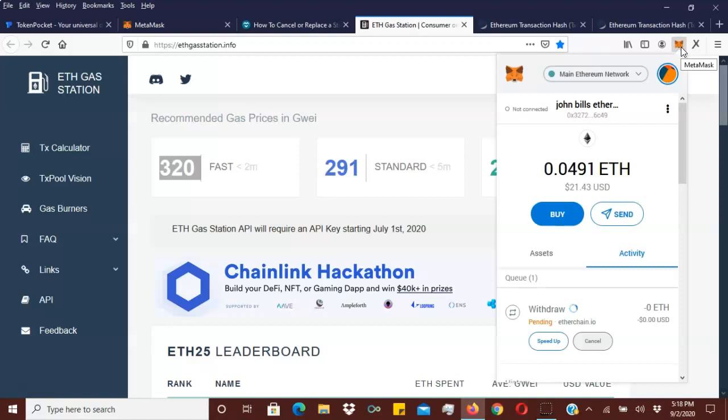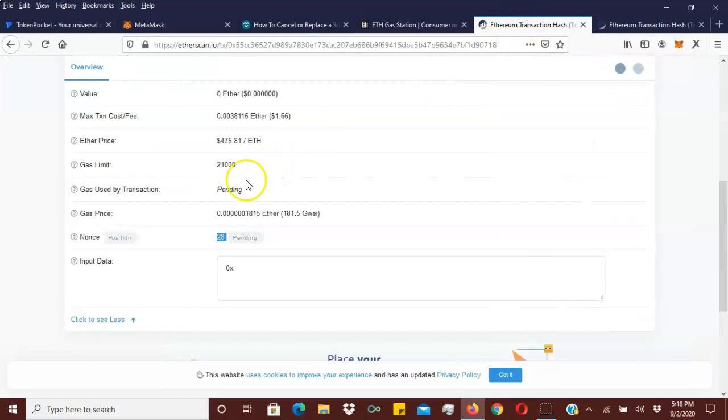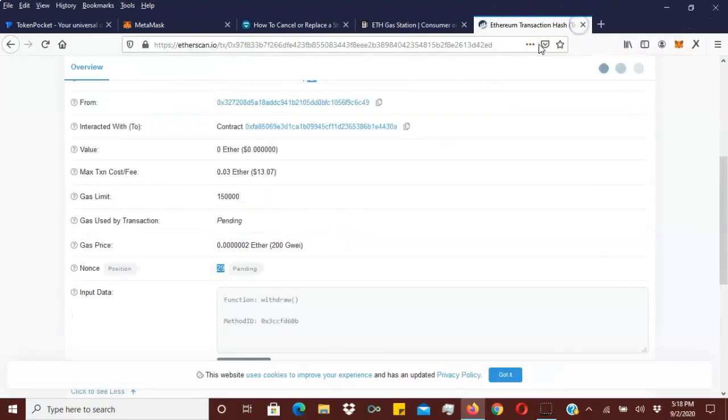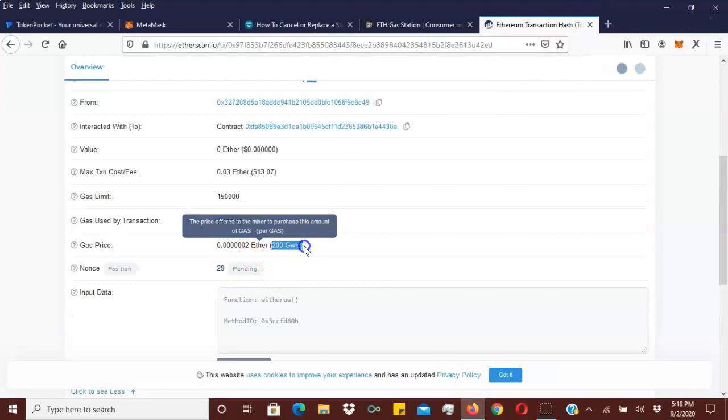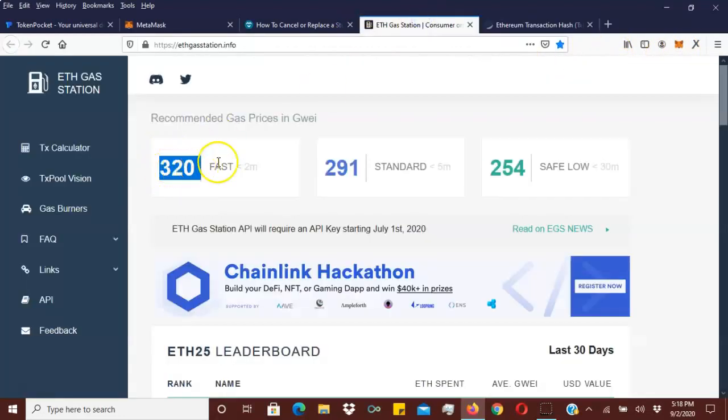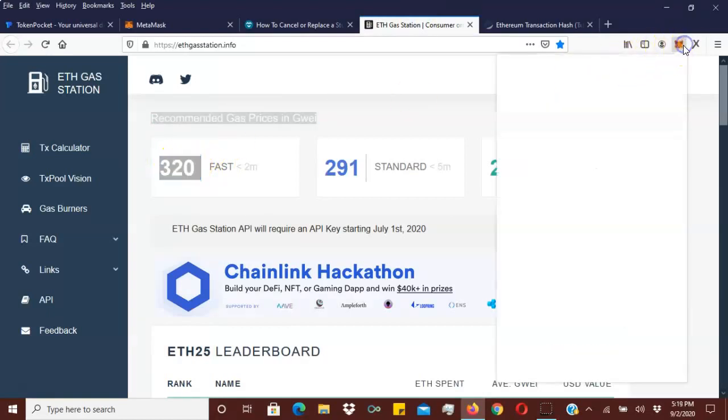So I'm going to click on MetaMask. The first step, okay, we've got everything we need. Write down what your nonce is. Let's go back just to show you a recap. Right here, write down what your gas price is. Mine's showing 200. Write all these down on a piece of paper so you remember them. Mine is nonce 29, so yours will probably be different. Whatever gas price you have, write that down. And please note, you have to pay a higher gas price than that in order to make it go through. As a recap, I also have the amount for the gas fee for fast, which for me is 320. So I've got all that written down.